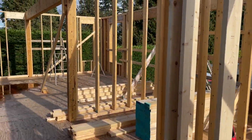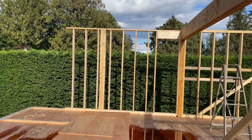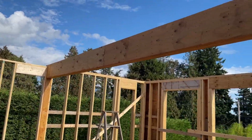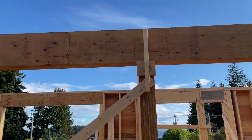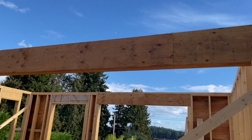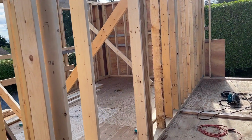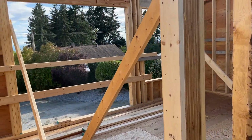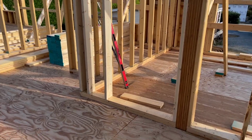All right, we got some more walls up today. Got this wall up here, and we got that 3rd section of the beam up. So the beam is installed and complete now. And we got this little wall up here as well. It's kind of a little filler wall where the door is for the office space here.